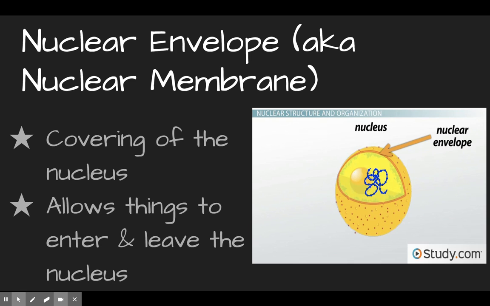So if we're looking at the nucleus and we're starting from the outside and we're working our way all the way in, we start with the nuclear envelope that allows things to enter and leave. Then we have the nucleus that controls things within the cell. Then we have the nucleolus, which produces ribosomes. So you can see here, it's like this hard outer shell. That's the nuclear envelope. Then we move into the nucleus. There's that chromatin, right? That's that uncoiled DNA. And then right here, this smaller yellow ball is the nucleolus.